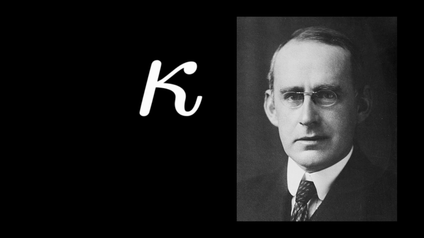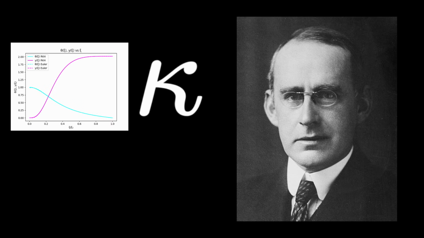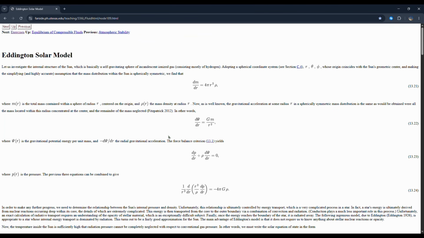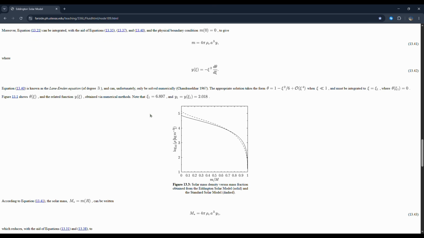In the 1920s, Sir Arthur Eddington wanted to study the internal structure of stars. Like us, he was also faced with the problem of opacity, with the only difference being that he didn't have access to those aforementioned databases. However, he was still able to develop a model that can analyze the sun. We call this the Eddington solar model, and we will be using it for our simulation. I'll spare you most of the math, but if you are interested, I would highly recommend checking out Dr. Richard Fitzpatrick's notes that are linked in the description.